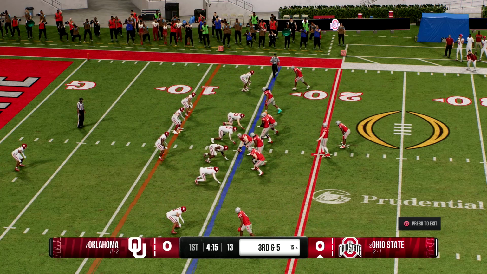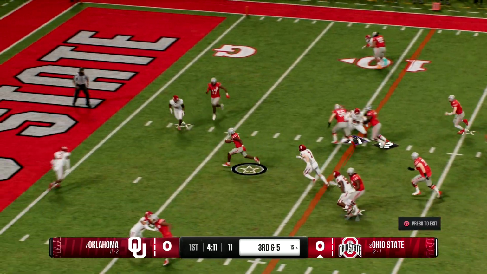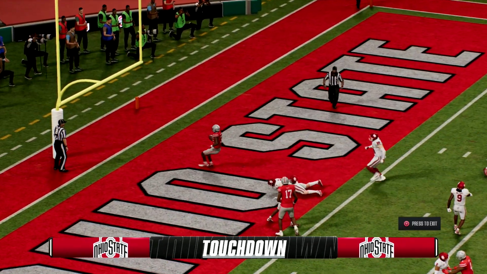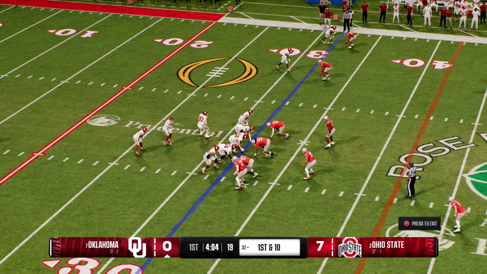After that huge run, if we can hold them to a field goal, I'll count this drive as a win for us. On 3rd down, handoff to Henderson, wide open lane for the first down into the end zone, touchdown Ohio State. We begin our next drive from our own 32-yard line.